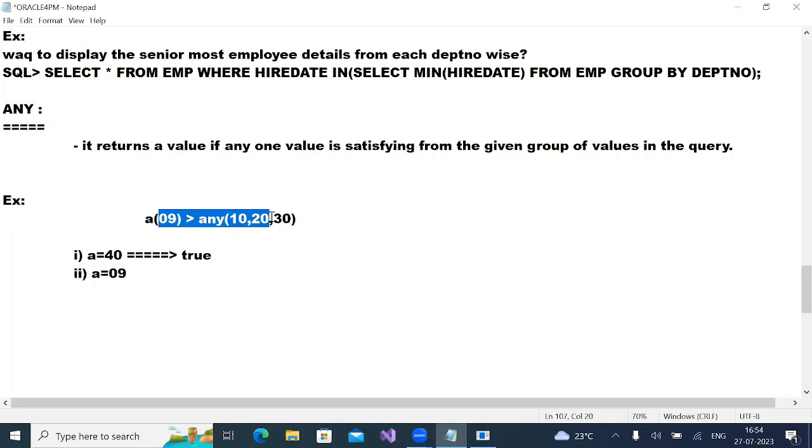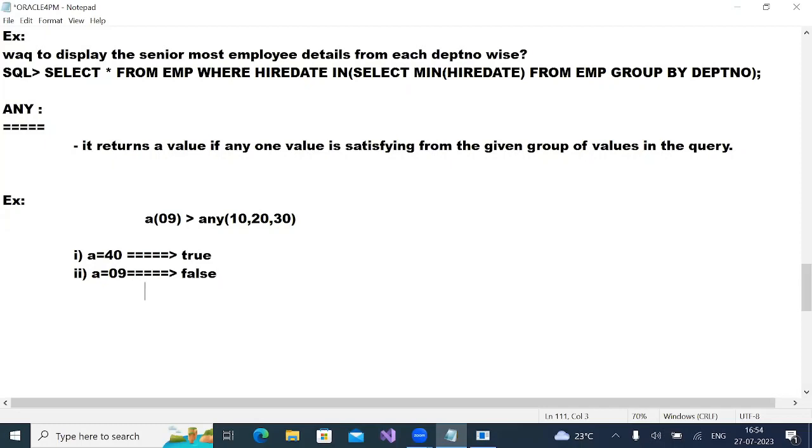True or false? False. 9 is greater than 30. True or false? False. So all are false. All are false means A equals 9 returns false, because the ANY operator says that if at least one value is satisfied, then it will return true. But here that is not happening.